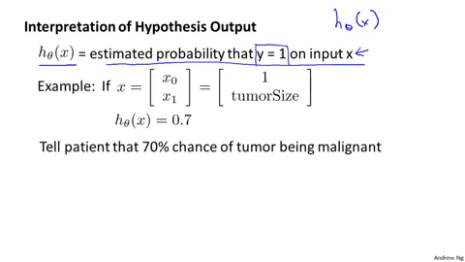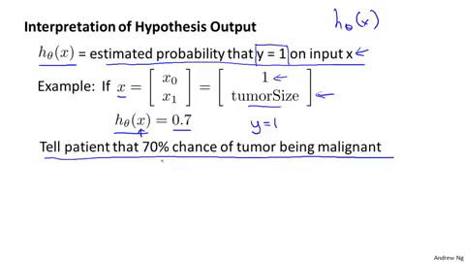Here's an example. Let's say we're using the tumor classification example. We may have a feature vector x, which is x zero equals 1 as always, and then our one feature is the size of the tumor. Suppose I have a patient come in and they have some tumor size, and I feed their feature vector x into my hypothesis. Suppose my hypothesis outputs the number 0.7. I'm going to interpret my hypothesis as follows: this hypothesis is telling me that for a patient with features x, the probability that y equals 1 is 0.7. In other words, I'm going to tell my patient that their tumor, sadly, has a 70% chance or a 0.7 chance of being malignant.